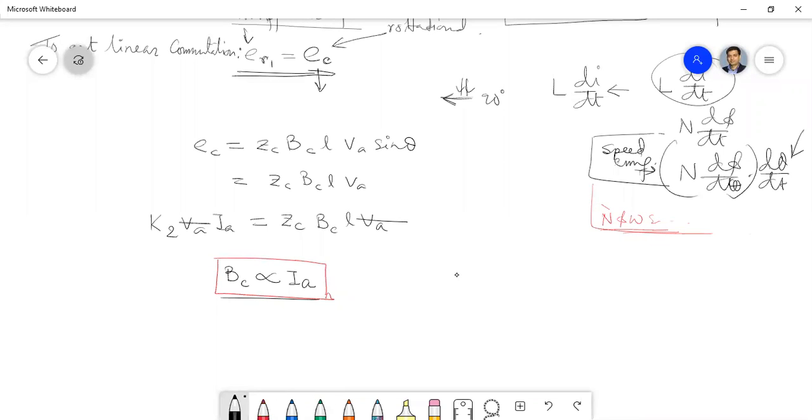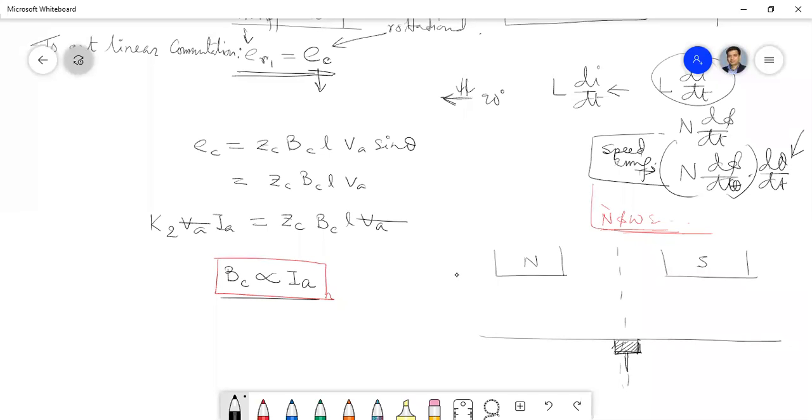Do you understand? That means, let me tell you this. Suppose this is the North Pole and this is the South Pole. Now where should we place the brush? We should place the brush exactly at neutral. I will explain later why we should place the brush exactly at neutral. So we always try to place the brush where there is no flux at all. But here what we are doing is inserting another flux, which will cancel.